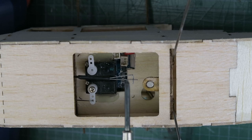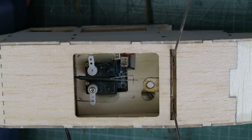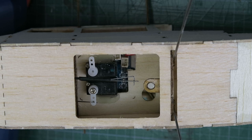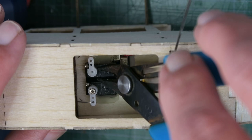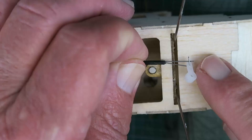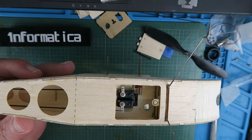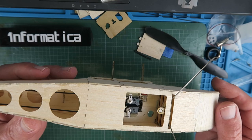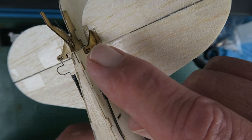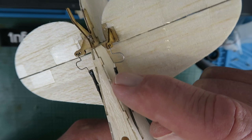The attachment to the servo horns is just this little bent wire. They fit better with the vertical piece of wire passing up from below, which is tricky to attach, so the best idea is to actually remove the servo horn. A little trick for removing servo horns of any size: use an old blunt pair of side cutters, simply get underneath the servo horn, press gently, give it a little wiggle and it will pop right off. Then it's a fairly simple task to attach the wire and pop it back on. With the receiver linked to the transmitter, make sure your servos are centered before connecting the other end of the control rods. It loops through the control horn and is heat-shrunk onto the end of the rod, cut to length with the servo in its center position. You can get a small amount of adjustment by opening or closing the little hoop.